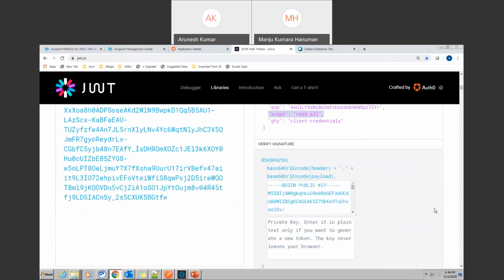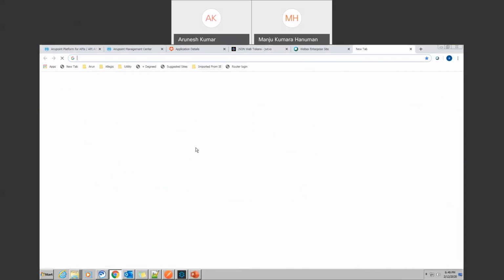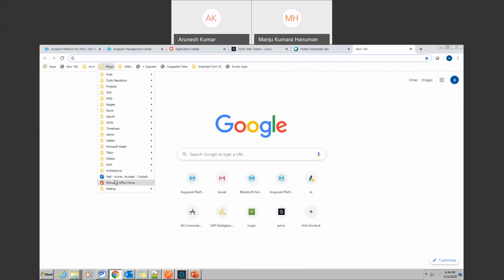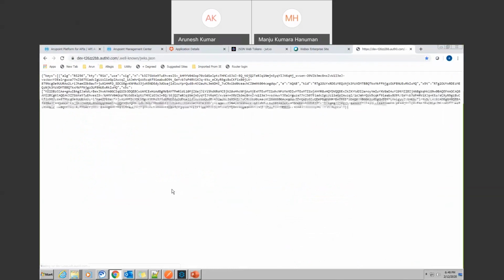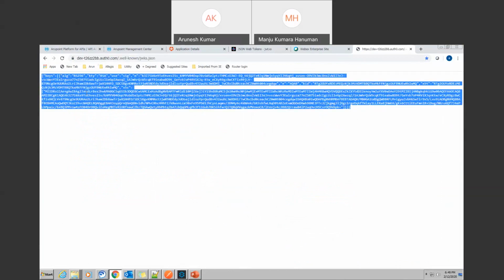JWT, yeah. So this is the signature which is used for JWT, and when I call that URL, actually let me show you the signature as well. So this is the key. That signature is signed through this key, and this is just one key right now, what you're seeing.